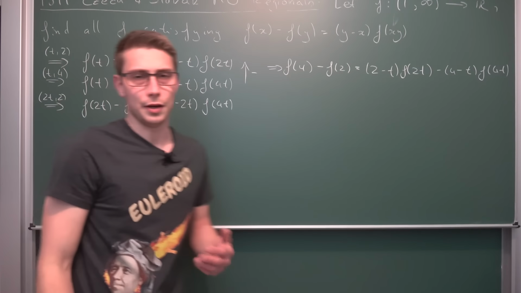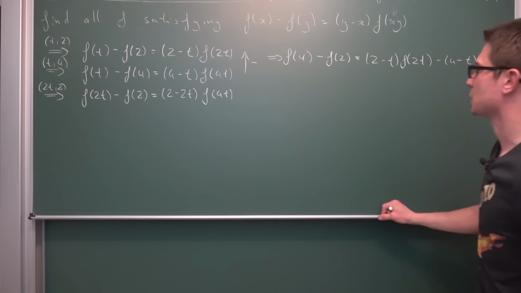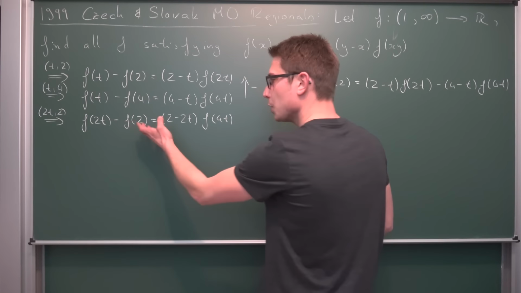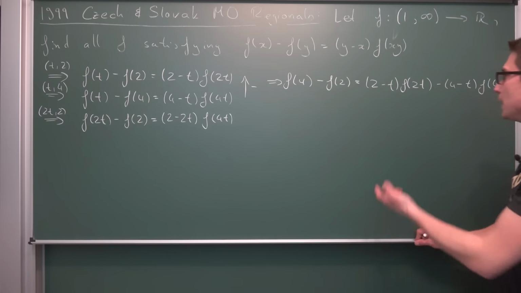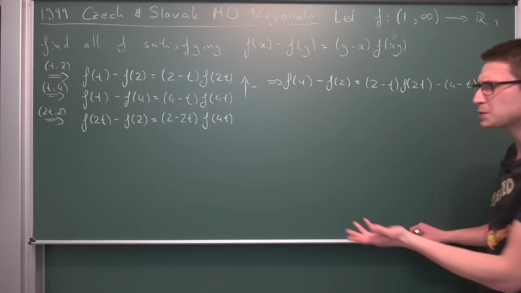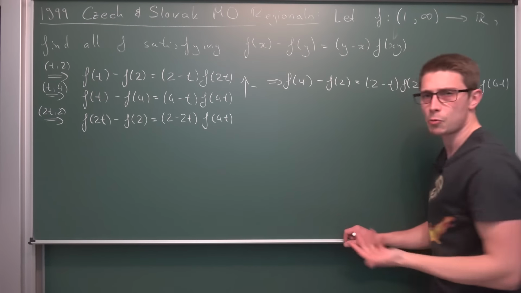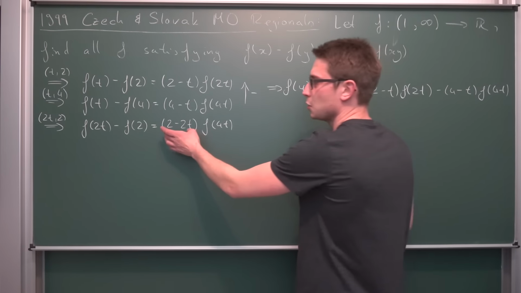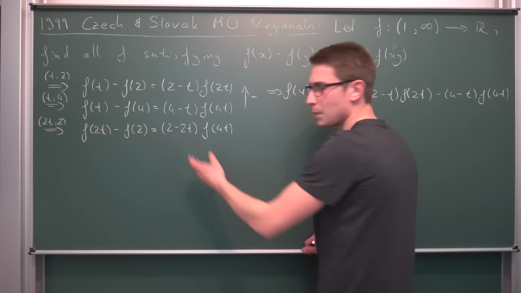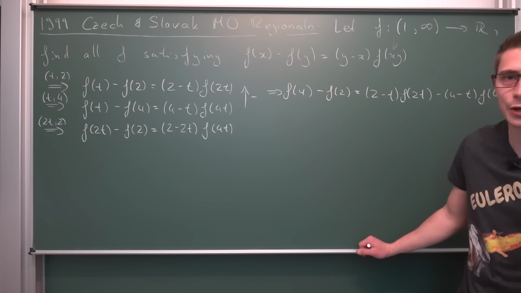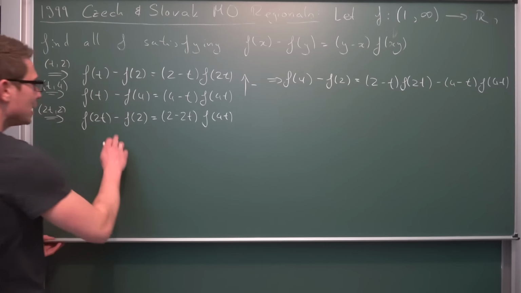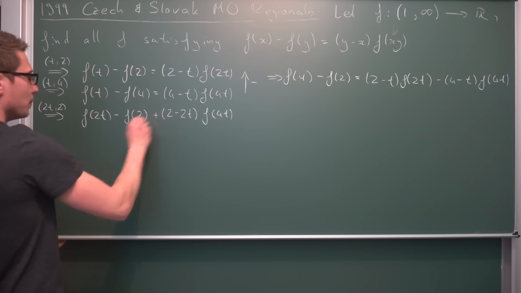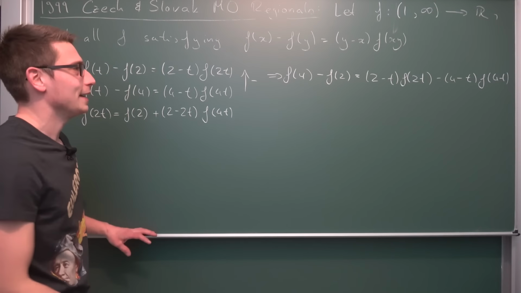Now we are going to play around with this expression a tiny little bit. What we could do, for example, is solve this whole equation for f of 2t, and then we could substitute it into here. Substituting, for example, for f of 4t would also work, but then we would end up with something fractional, because we would need to divide both sides by 2 minus 2t. Maybe that's a mess, we don't know, so we are going to go the safe route, and we are going to solve everything for f of 2t.